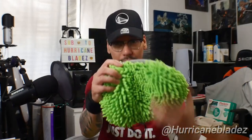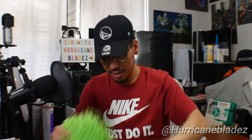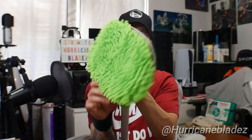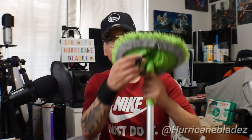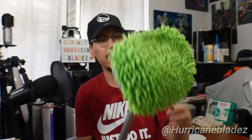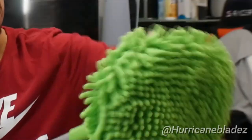It comes with two sponges, which is this thing right here. You could take it off, wash it, and reuse it, which is pretty rad, pretty dope, pretty gnarly. This is how you put it on. Simple, easy, straightforward. And then you get this thing right here, and you just tighten it. That's it. There you go, bada bing, bada boom. And this part right here, it might get in the way, but you could just tuck it in ever so lightly.